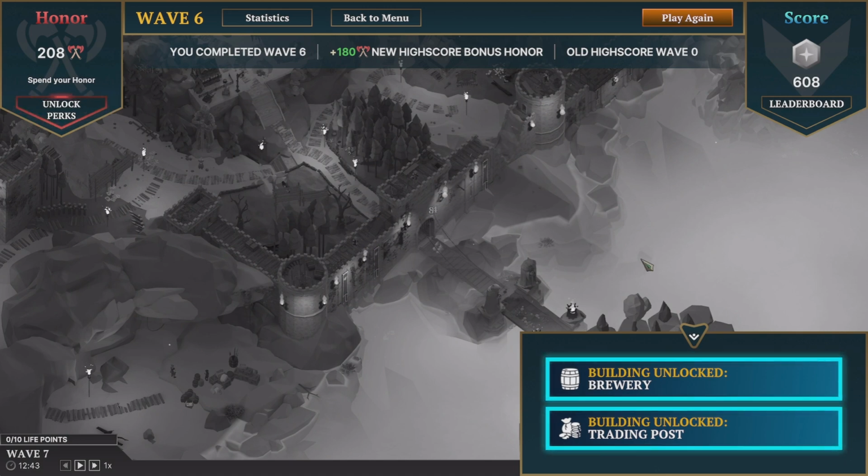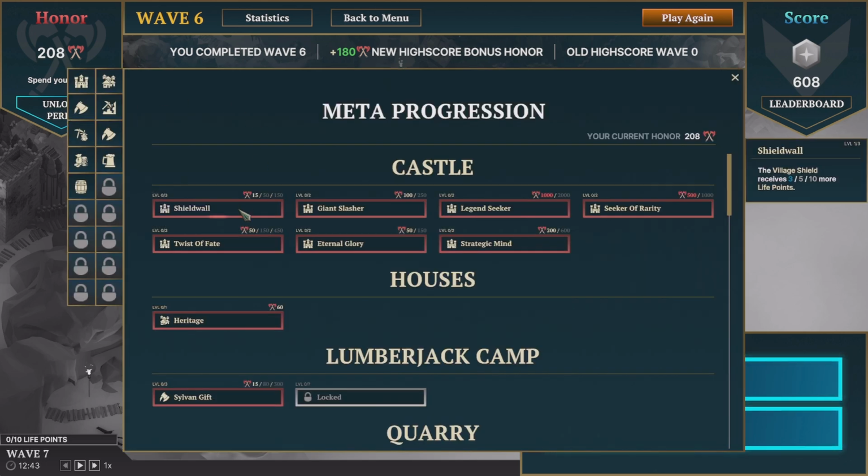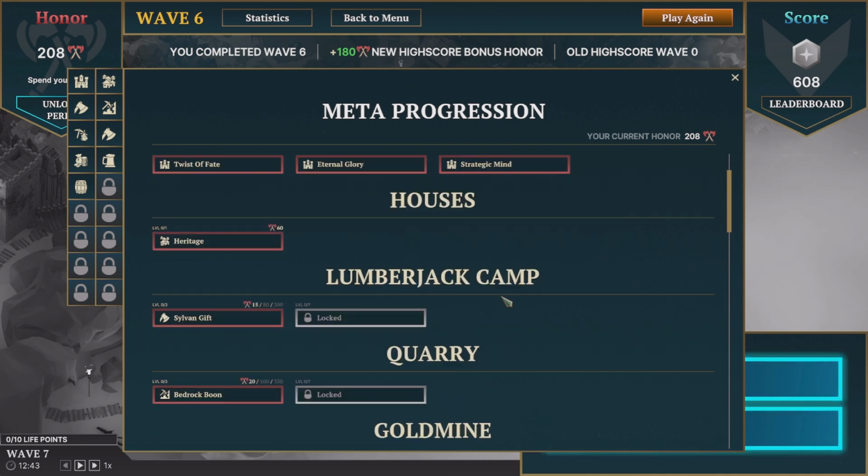Pretty cool so far. Unlock the brewery and unlock the trading outpost. Cool, and we unlocked some perks. Neat. And we can actually get those for the castle. I see shield wall. Well, shield has more life points, increases the choices. These ones I can't get. Strategic mind, that's okay. Increases the honor per wave and boss killed by 10. That seems pretty good because that's just gonna help us level the meta progression up faster. So honestly, that one seems kind of nice.